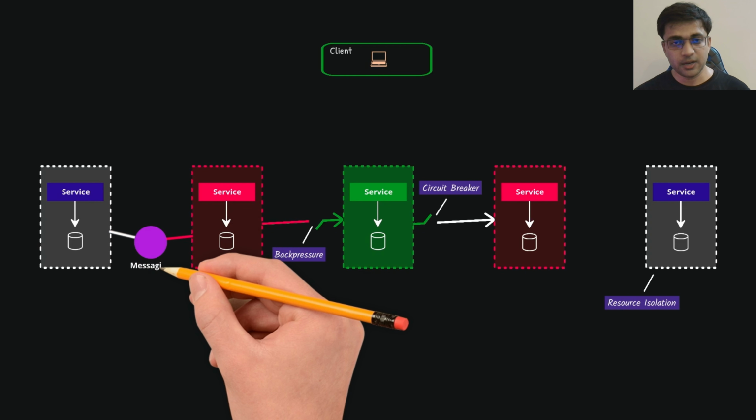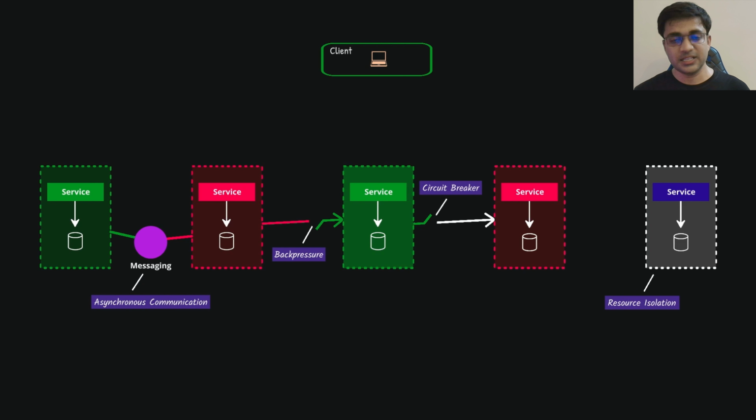But a better approach is asynchronous communication. In asynchronous communication, you use a broker as a middleman. So rather than interacting directly, one service puts its messages into a queue and the other service picks them up from the queue. Now, if the downstream service is slow or down, the caller does not have to wait for it. It can keep placing messages in the queue. As soon as the downstream service becomes available again, it starts picking up the messages at its own pace. That's why failures are less likely to spread with asynchronous communication. And this is why asynchronous communication is highly recommended in fault isolated systems.